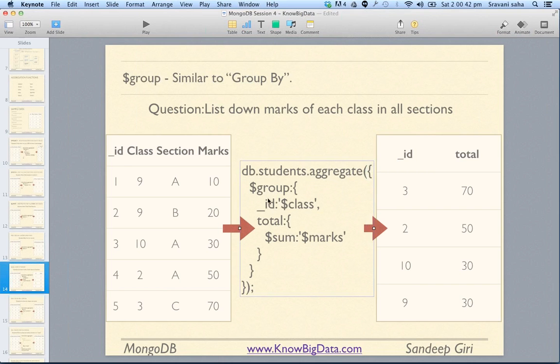So basically we are saying create a new document out of this table for which ID is this, and whatever values are there, we are defining their new columns. So we are defining a column called total whose value is this and so on. Okay, it is like that. Make sense?